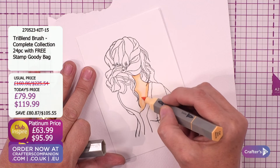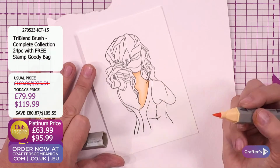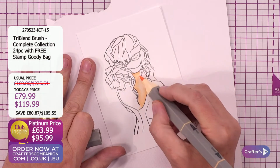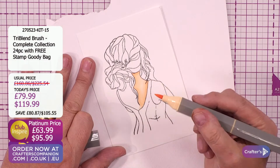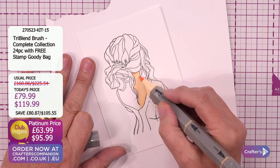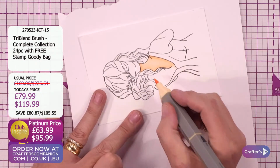What happens is the alcohol starts to bleed into the darker colour, and it takes away that harsh edge of that line. And then I'm going to come back down the colours again to the lightest tone, and do the same again, but I'm just nudging that mid-tone this time. I'm going nowhere near the dark one, because if you go over the darker shades with a lighter one, it starts bleaching them out. So you just want to bring it and then leave it. You think, well, it doesn't quite look like I want it to, but leave it at that point, because you need the alcohol to evaporate, and then you can assess it.